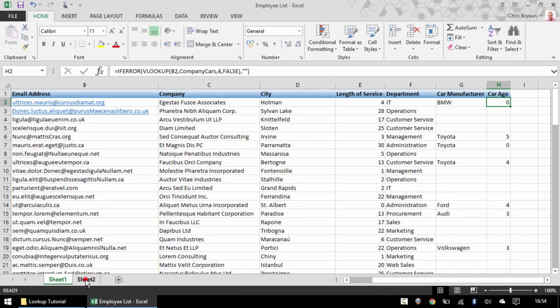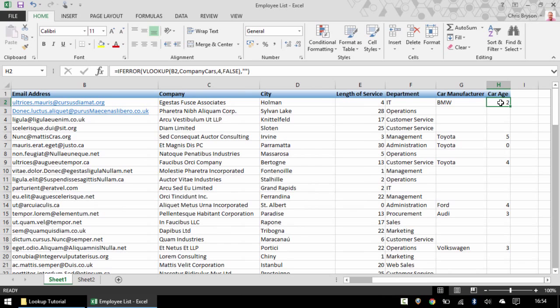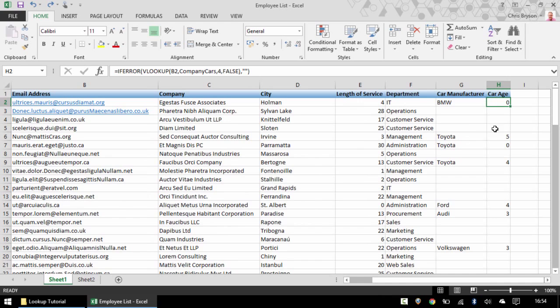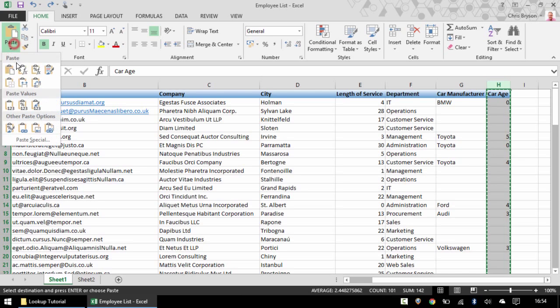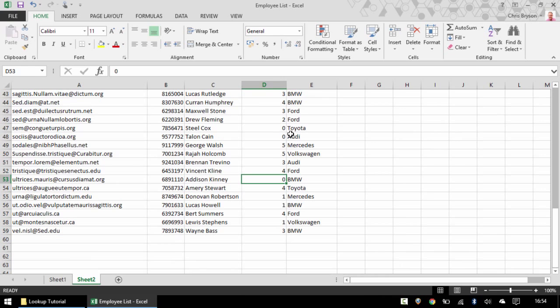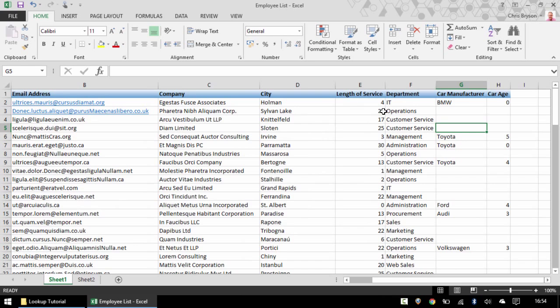So if we took that same person and changed his car to 2 years old, and let's change it to a Ford, you can see now that the 2 is updated but the manufacturer hasn't, because we pasted those values as static. Go back and undo that change, and that's updated again. So you might want to do the same here, copy the row, paste as values, and now what you find is that if anything changes in any of this data here, it won't have any impact on the data you have on your master sheet.